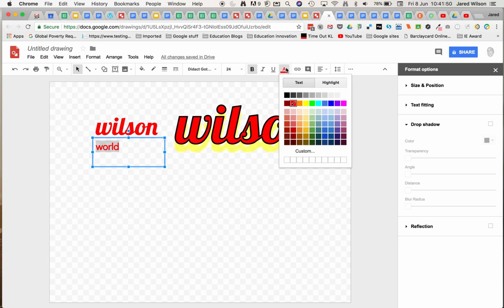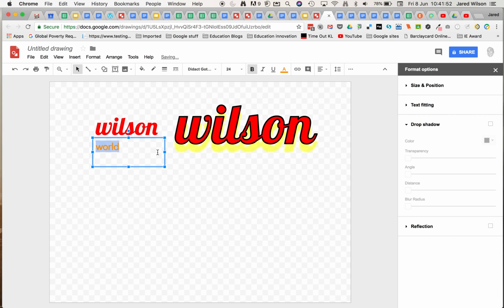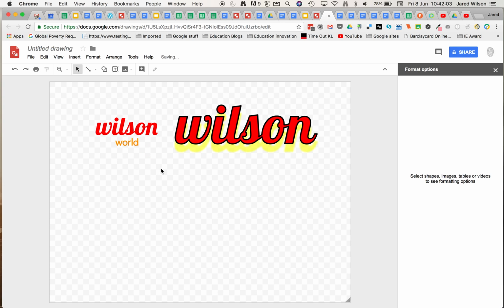And then I'm also going to go with a different colour. So let's go with orange. There we go. Make sure it fits. And then align it up. Can you see the red line there? That means I'm aligning the text with the rest of it. So I'll just move that up a little bit. And I've got a nice little logo, and I could even just leave it at that, but I'm going to show you in the next video how we can add some images to it.